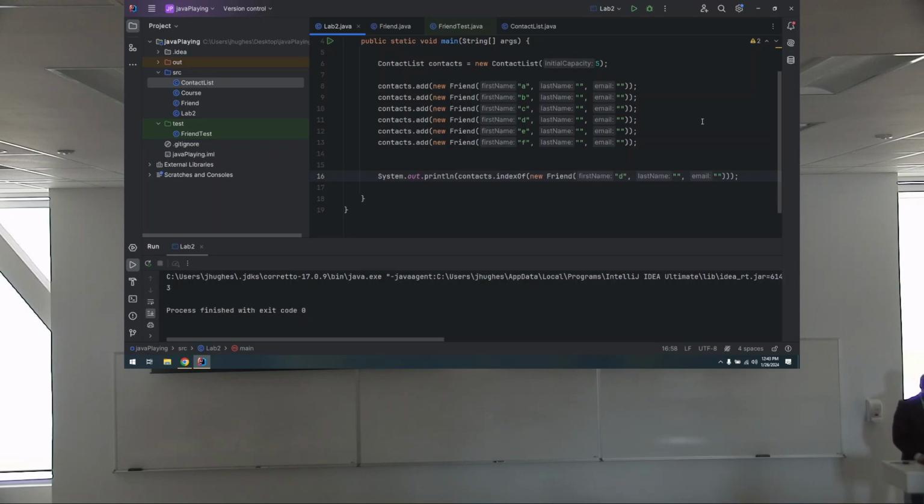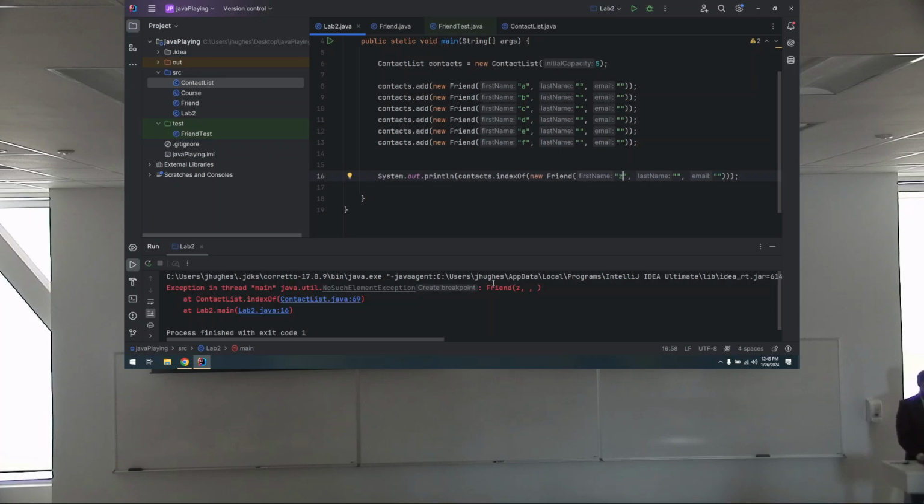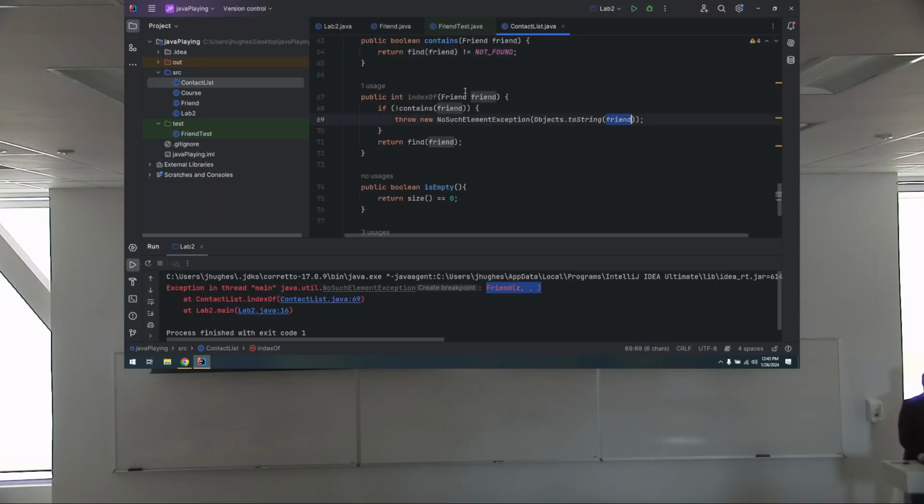And now if I try to find a friend that doesn't exist, like this with a Z, we'll get an exception. We'll see that no such element exception, but it includes some useful information to me. Because in the contact list, the exception says, give me the string version of the friend you were looking for.